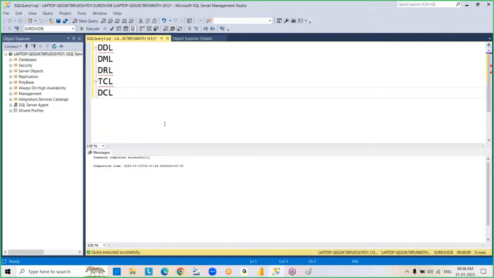Okay. So this DCL area, data control language, means what are the different types of logins and authentications, and how we are going to work with them. Generally, we use authentications while connecting to Management Studio, while connecting to SQL Server, different types of authentications and logins. Those things I'm going to discuss very clearly. Tomorrow I'm going to start working with DCL, data control language, security related scenarios.